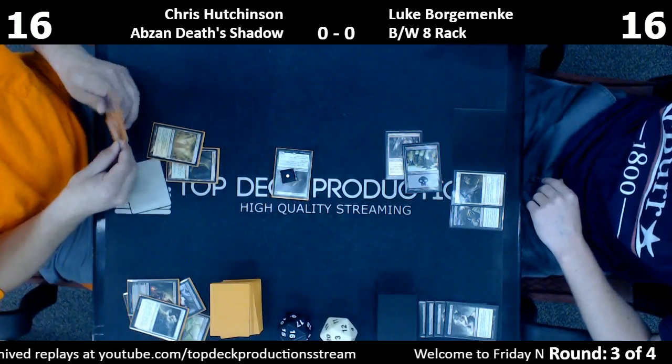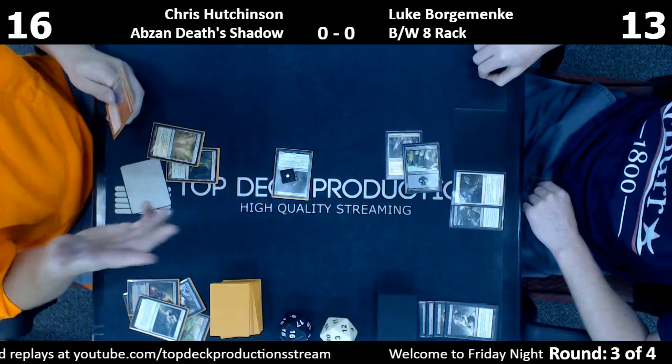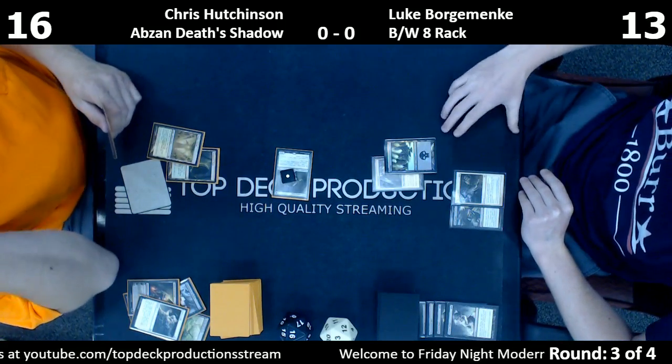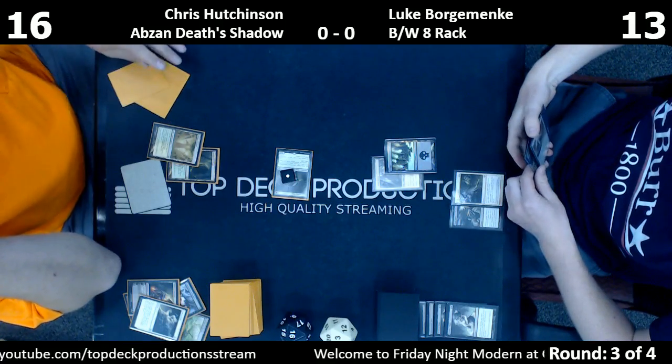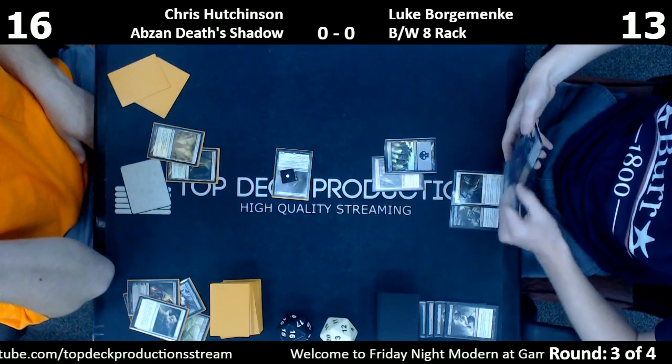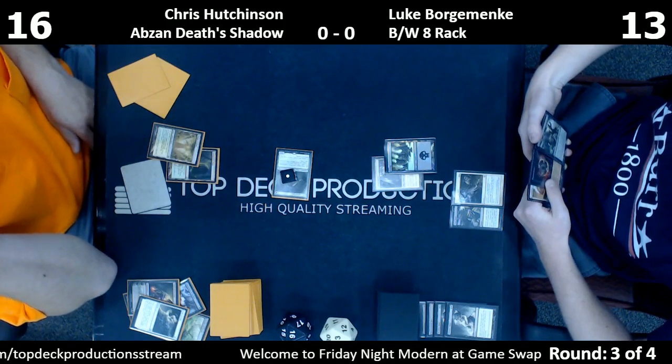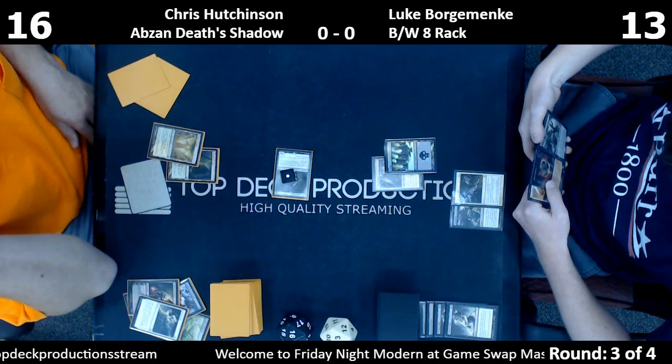Although we do know now that Luke has 2 Fatal Pushes. Oh yeah, because that wasn't a Hangarback Walker. It was not. No, I forgot. I think that was the weird card we saw. It's like Blackmail maybe. Blackmail. Yeah, Blackmail. For those who don't know, it's kind of an unpopular discard spell, but it's sort of the next best option here. I think that's what that is.